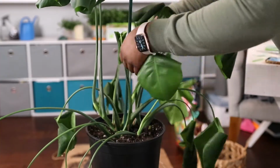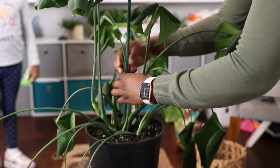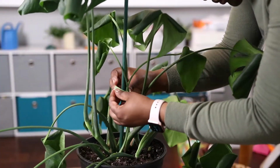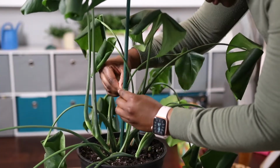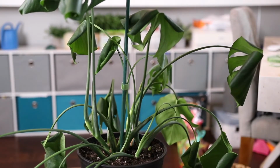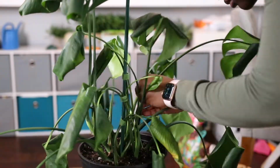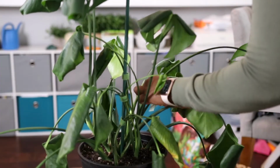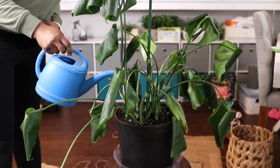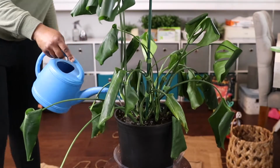I'm not putting it on tight at all. It is going to be kind of loose because I don't want to damage my stems. So it is fairly loose, but still secure. And it's so easy to cut off strips of that tape however much you need to secure those stems around that stake. I also use it just to secure maybe 2 stems together by themselves. So it looks crazy right here, you guys. But trust me, I didn't want anything drooping too far over. And so this is how it looks after I finish with the Velcro tape.